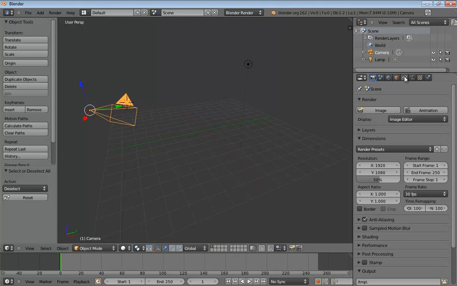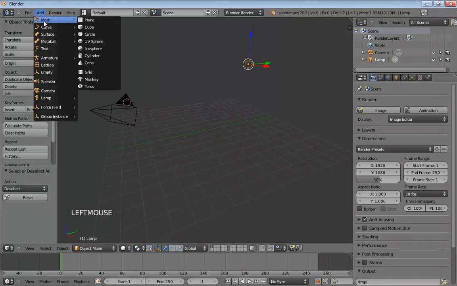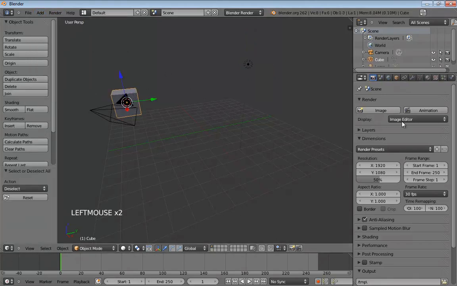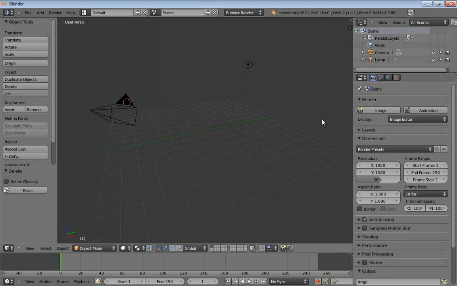And then we have things like object. We have constraints. Sometimes you'll see modifiers in here. Then we have our object data, which currently shows a little camera. That's already giving you a clue that this is context sensitive. And then we have textures and physics and all sorts of things. But watch this. If I select another object, the options in here actually update. So now the object data is for lights. If I was to add a piece of geometry for some reason and click on the geometry, we get a whole new selection of options. So just understand that the properties area is just a context-sensitive area where you're going to go to access all of the different properties for the objects in your scene.